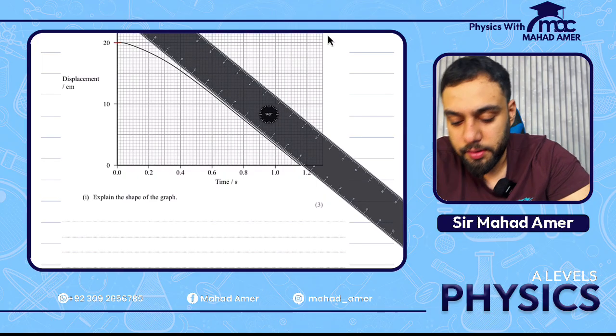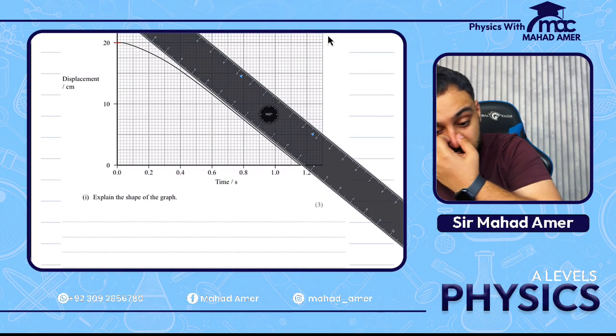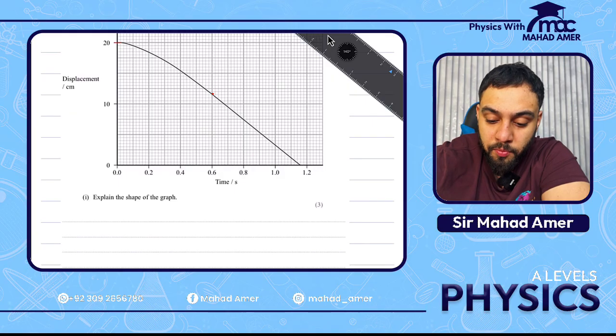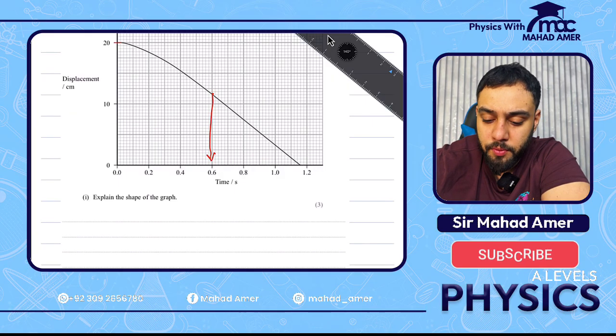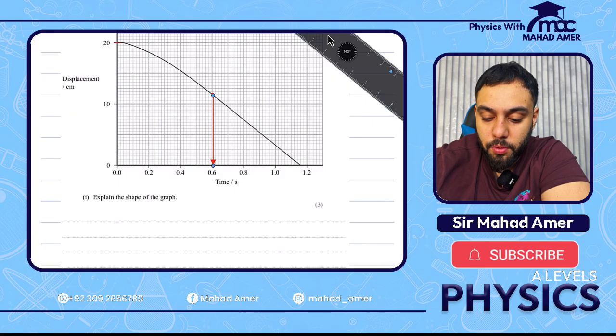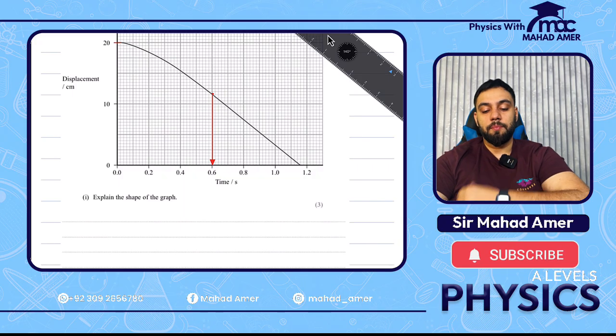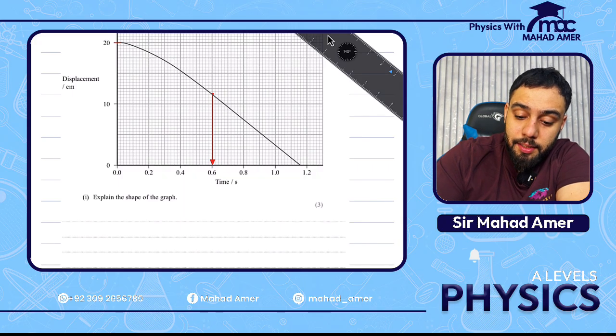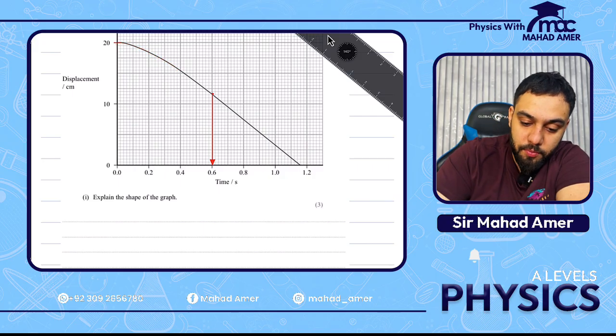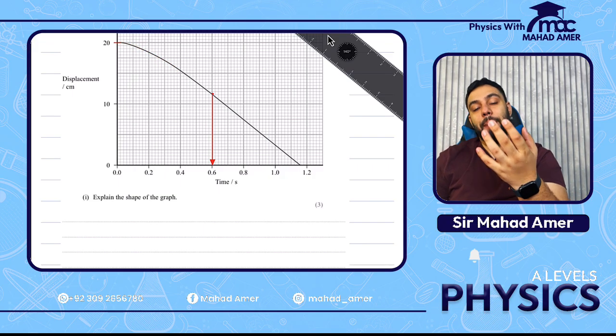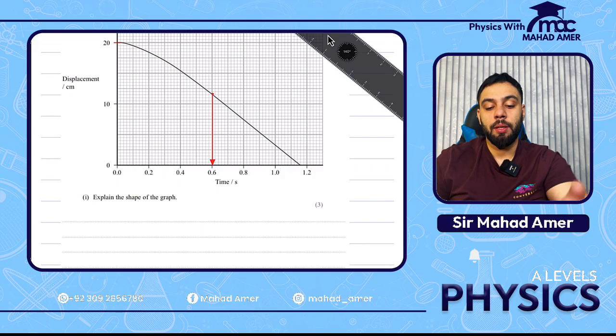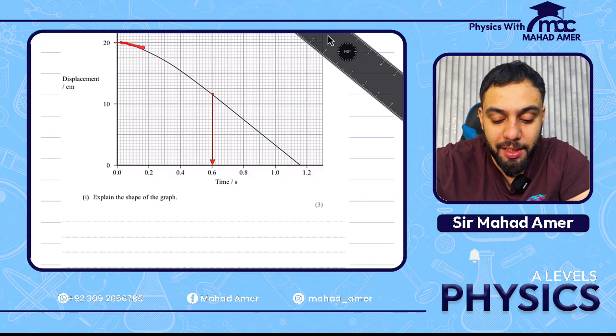All right, so the curve continues around somewhere over here. Okay? This is where the curve continues. All right. So you can say that it starts from rest. The gradient is negatively increasing. So that means the object is coming back towards its original position with the velocity being increased.